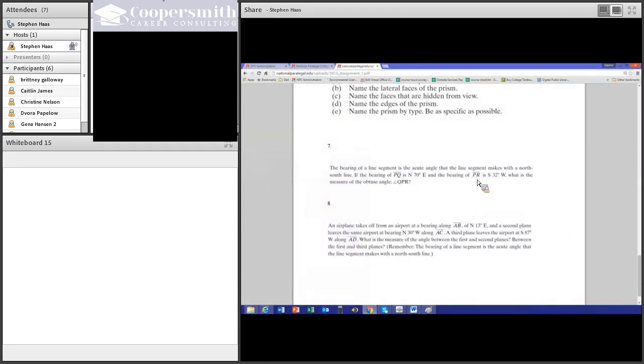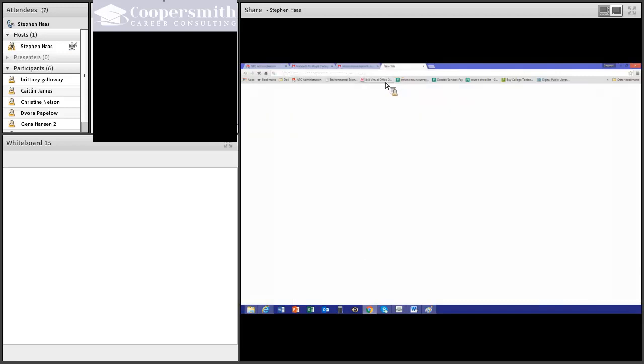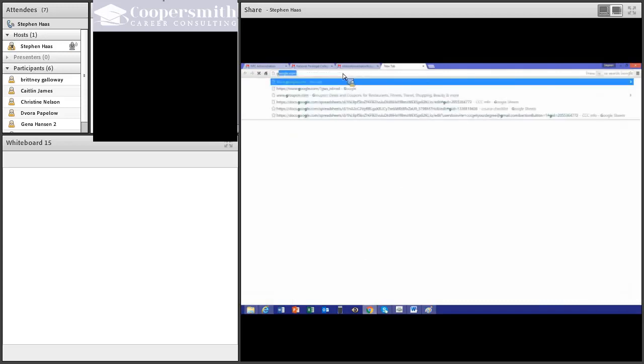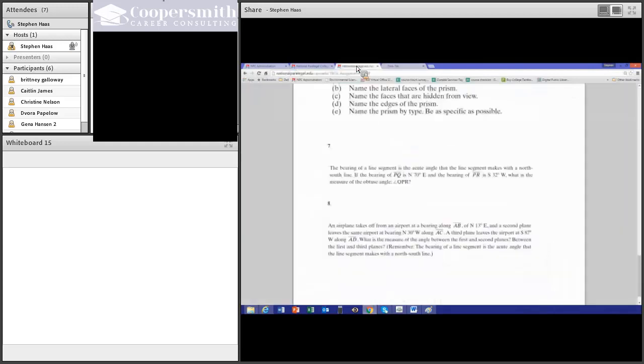what that means, north 70 degrees east, is looking due north and then turning 70 degrees eastward. What I would do in something like this, first of all, is use a protractor. You don't need one. You can imagine it, but if I were using a protractor, let's find an online protractor that we can use. Okay, something like this.